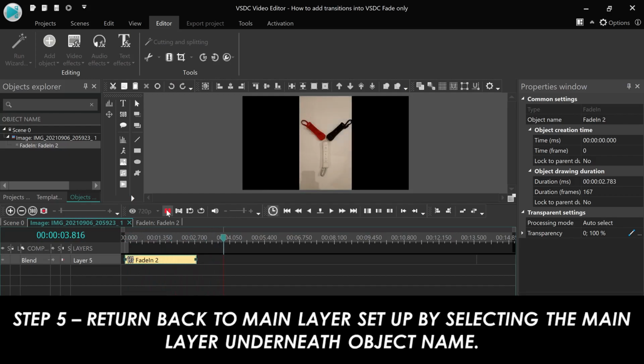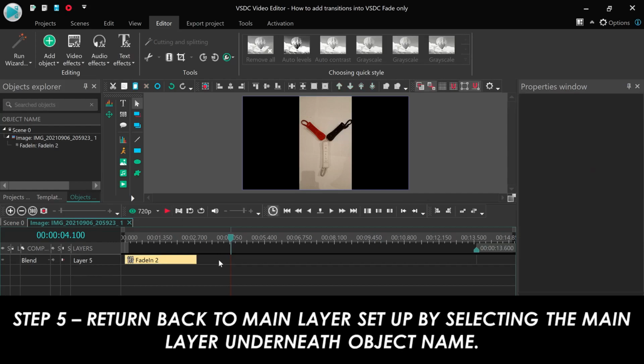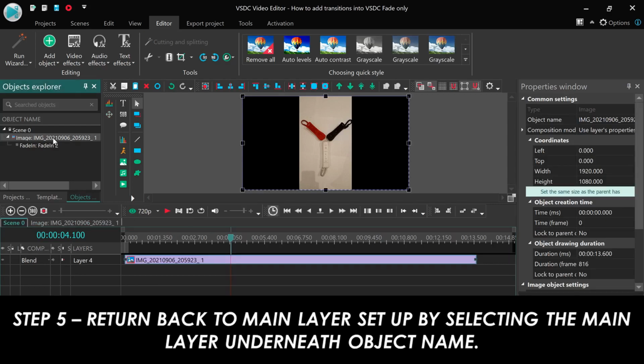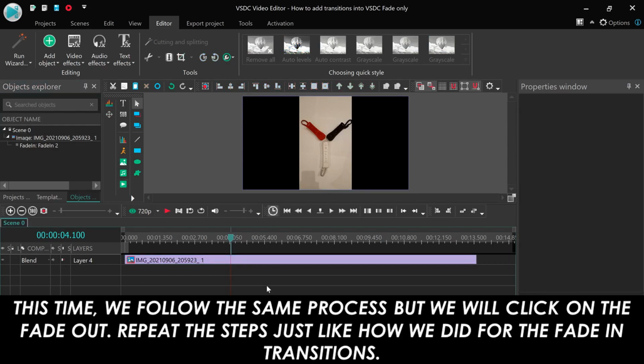Step 5. Return back to the main layer setup by selecting the main layer underneath object name. This time, we follow the same process, but we will click on the fade out.